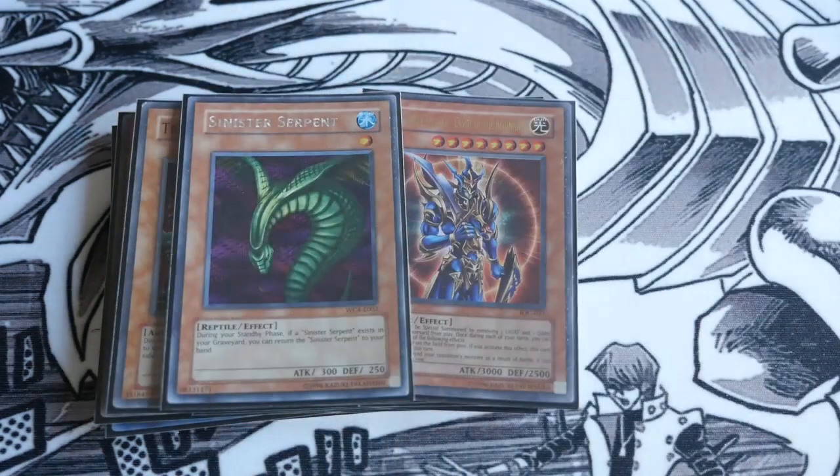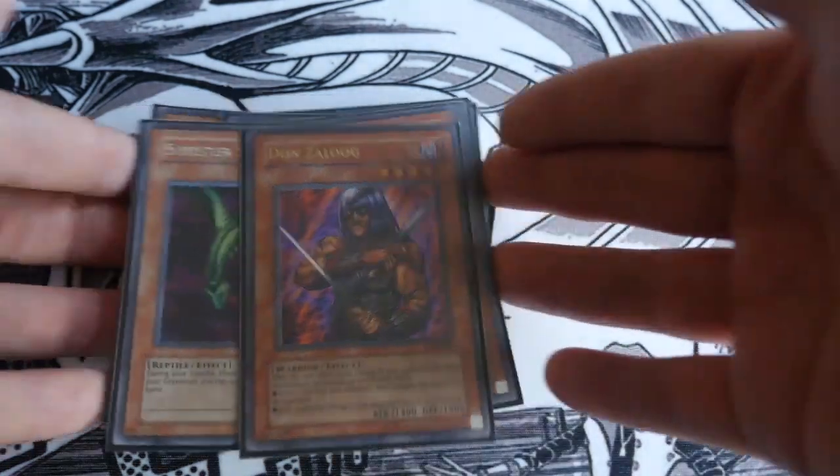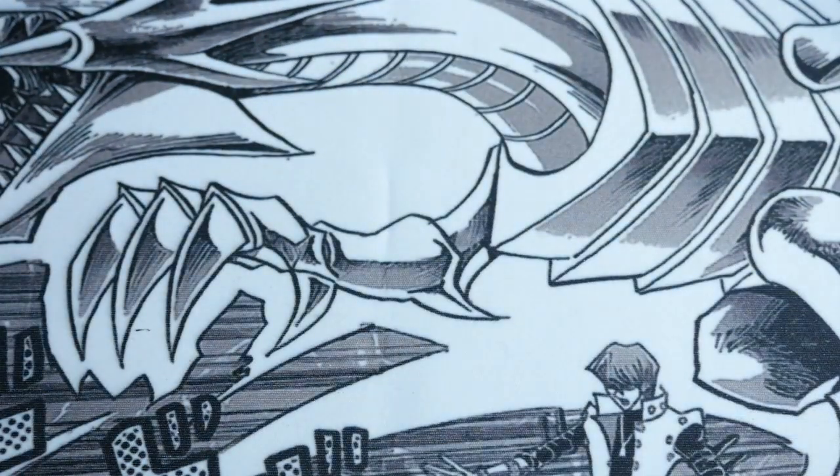Sinister Serpent, again, a staple in this deck. You kind of pitch it off of your cards like Graceful Charity and that, and you get to bring it back, and it lets you cycle them back around. Bonzalug, another one of my personal choices. I quite like the mills from the top of the deck, or the pitch from hand as well, is very, very important. But again, that one's a personal choice in this build.